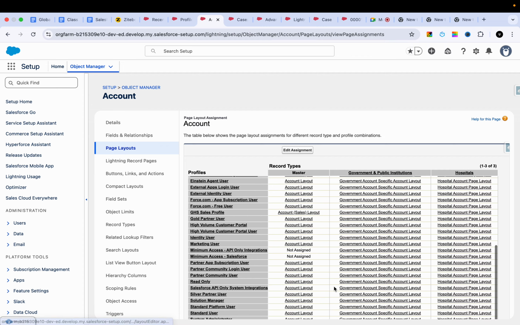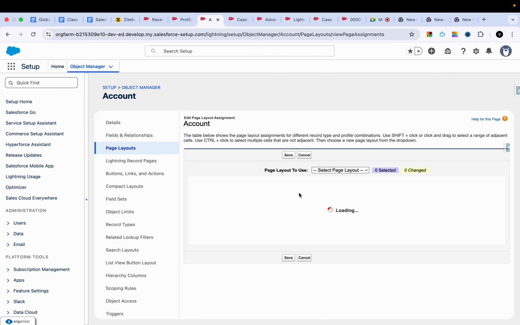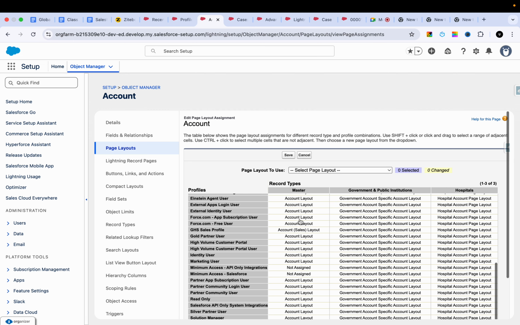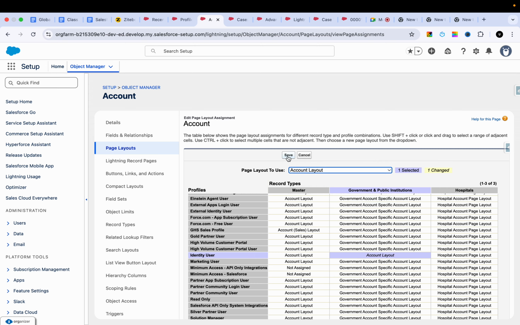If you want to change it, you can change it here. Click on edit assignment. For example, for the identity user profile, I don't want to use the government account specific layout. So just select the cell, select the drop down option, select account layout, and save it.